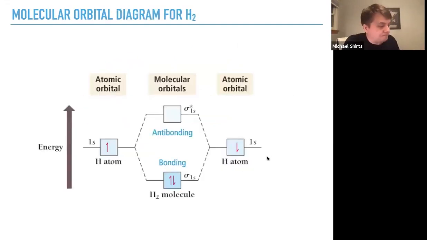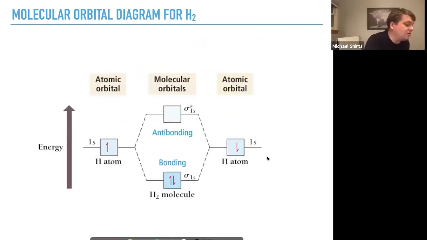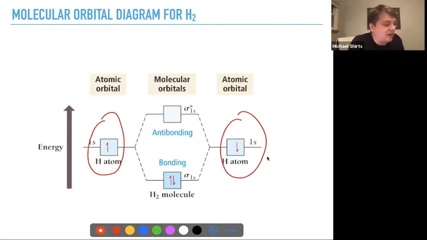Okay, so this is what we'd call a molecular orbital diagram. We've got the atomic orbitals over here that combined. They've each got an electron. And then we combine the two, and we have the bonding orbital, and this is called the sigma 1s. It's a sigma orbital, the same as sigma bonds. We're forming a bond out of this orbital. A sigma 1s because it's being formed from 1s orbitals alone, and then a sigma star 1s. That star indicates that it's an anti-bonding orbital. A bonding orbital will have no star. An anti-bonding orbital will have a star.